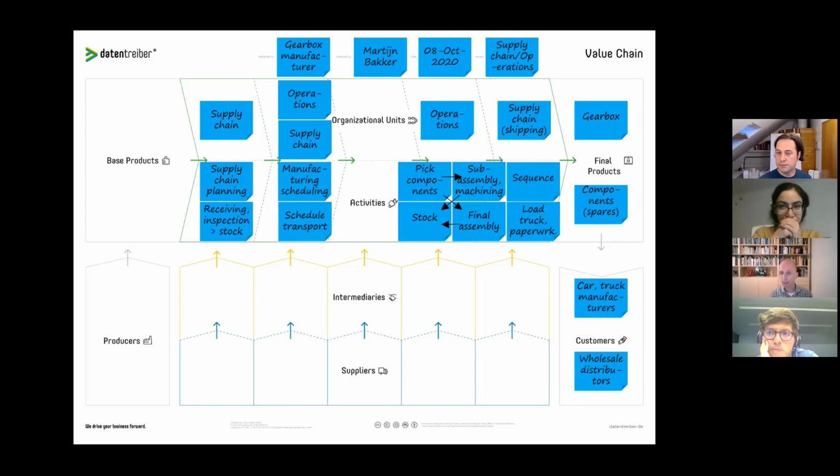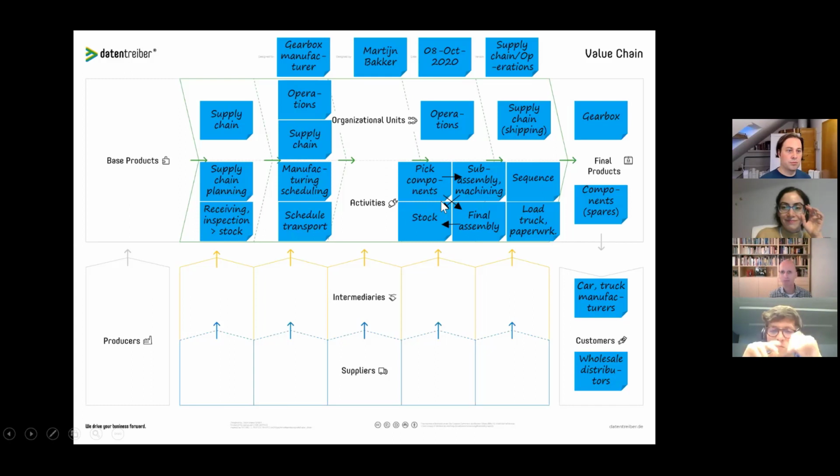Then they may go back into the warehouse again. Then they feed the sub-assembly lines and eventually the final assembly line. So a lot of forklifts driving around and a lot of material moving around. That is what I mean by all these arrows. You're picking the components for the assembly, the sub-assembly and the machining. Then it may go into stock again, this arrow.